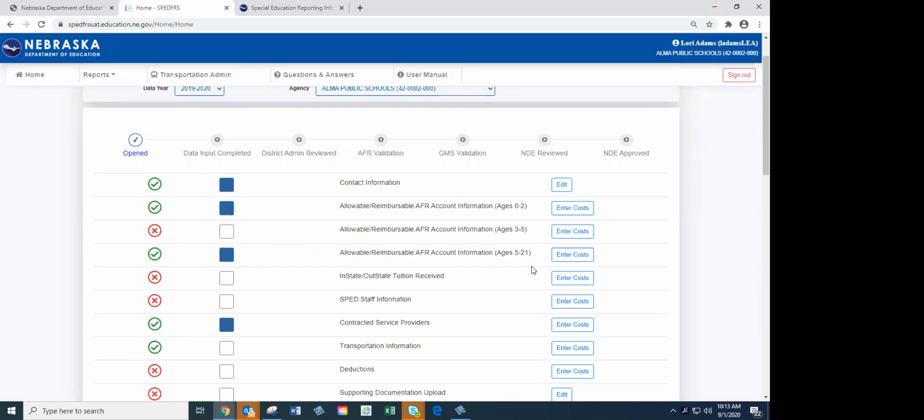No, the instructions do say Chrome is better because that's what we've been testing in, but I don't think you should have major problems across those different platforms. But it could be a Mac versus a PC. If you send me a screenshot, please indicate whether you're using a PC or a Mac. That way we can try to troubleshoot a little better.